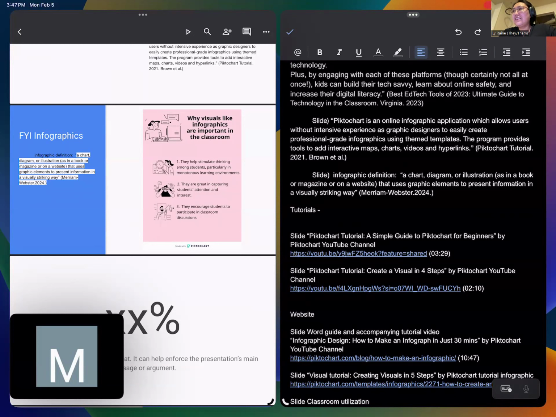So as somebody with ADHD, I understand this 100%. Sometimes I'll look at information, I'm like, those are a lot of words. But if I look at this infographic, I'm like, oh, okay, so this person's with the spyglass, they're thinking, they're looking. And it allows for these students to look and make their own connections via the visuals or the information. Two, they're great in capturing students' attention and interest.